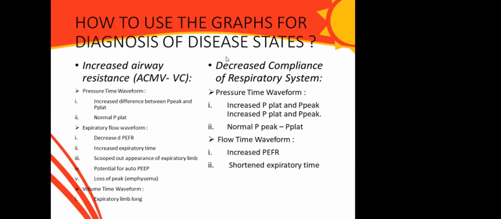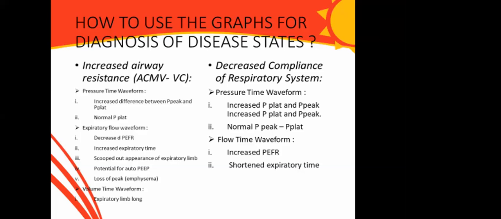So for the pressure time waveform, when you see an increased difference between the peak pressure and the plateau pressure, it shows that there's increased airway resistance. Beyond a normal difference between the peak pressure and the plateau pressure, it shows increased resistance. A lot of times the plateau pressure may be normal, but there's an increase in peak pressure because of the resistance. The ventilator is trying to push to overcome the resistance.